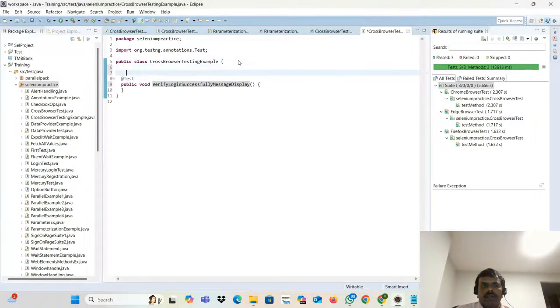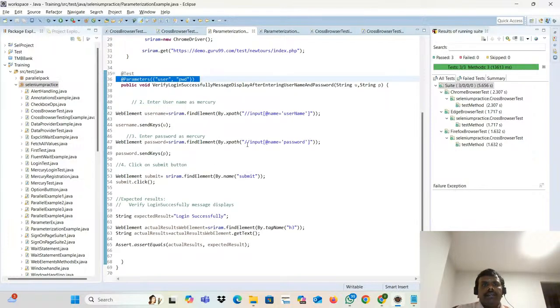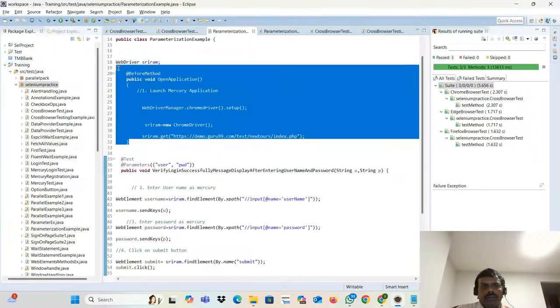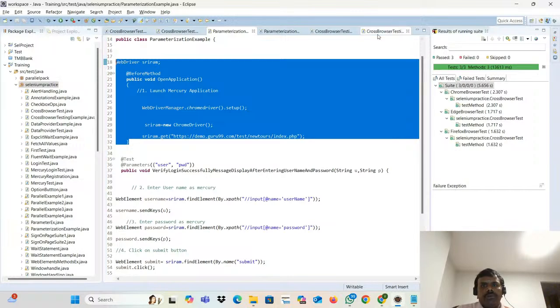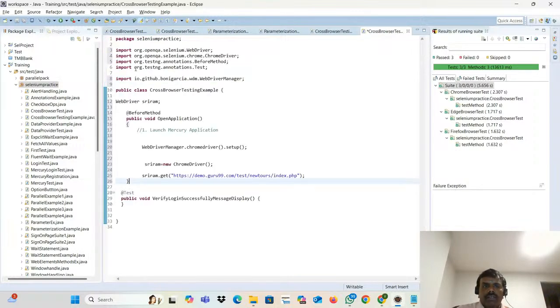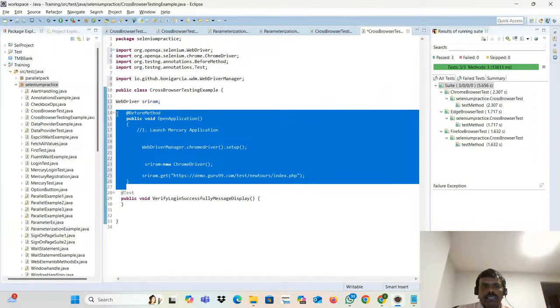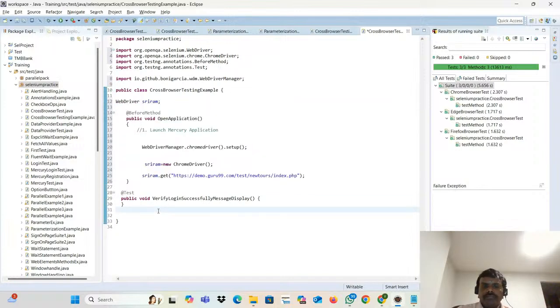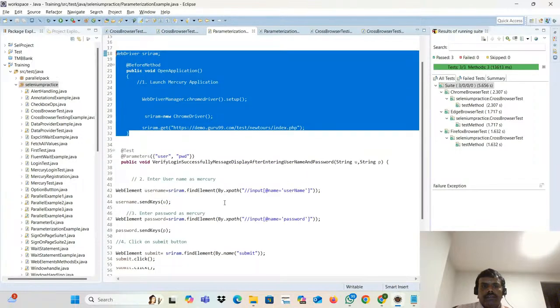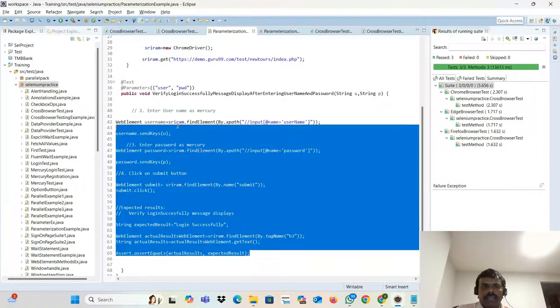Now what do you have to do? As usual, launch the browser, log in, enter the username, everything. Let me copy the code from somewhere because we already did it multiple times. Copy this entire thing. If you don't know it, go through the previous video. It will launch the application. Next, you have to pass these values.